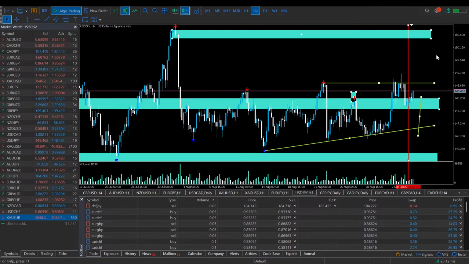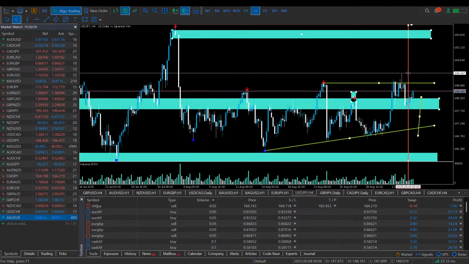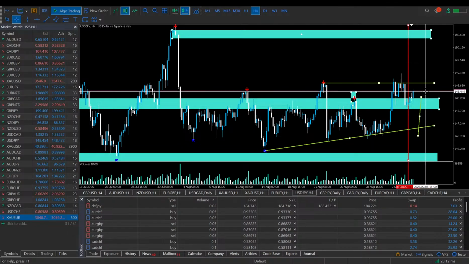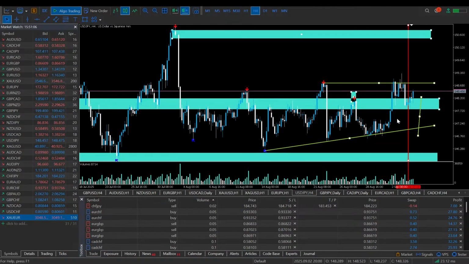Yeah, so that is one. Now our target would most likely be this high, but of course you can start collecting profits as it suits you. Then you can apply that same risk management. So that is one way. It's a very basic way of looking at it. If you've learned a lot already, this is just a basic way of looking at the market itself without using many technical indicators.